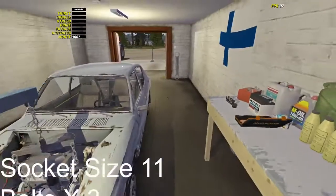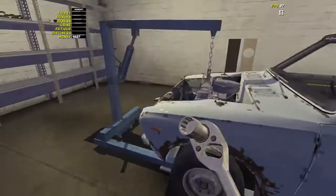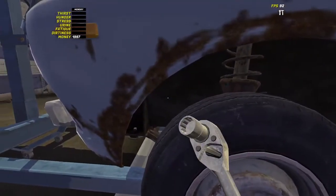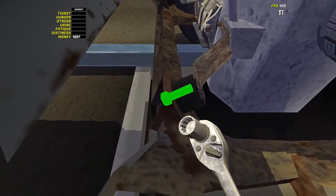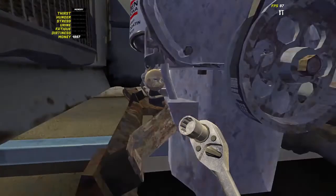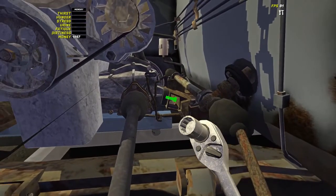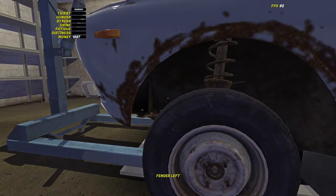That's it, about there. And then you want to grab yourselves a size 11. Crouch down and see if you've got your bolts. Bolts. Yep, there we go. And then it's going to hook on. Three bolts. Can we get that side? We can. Two. And then one at the back. Three. There we go. We're all hooked, ready for wiring.